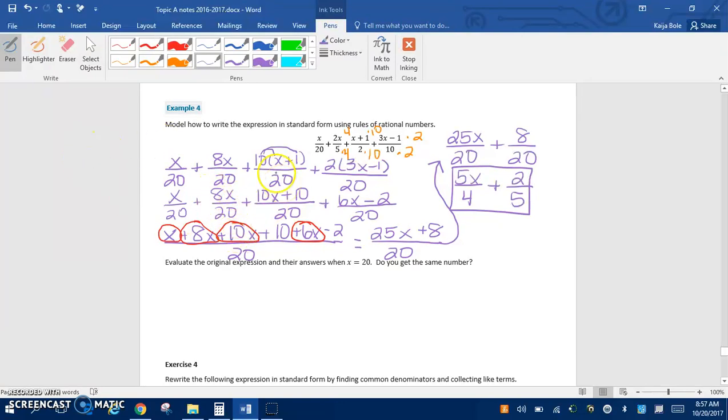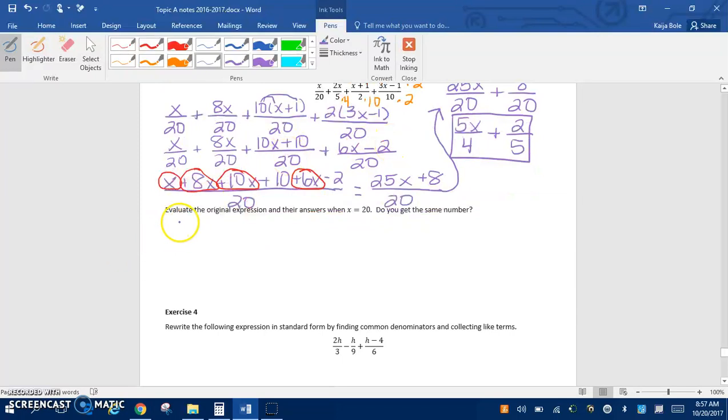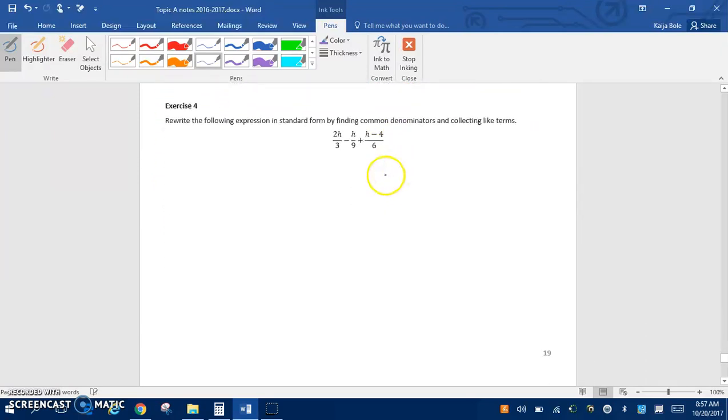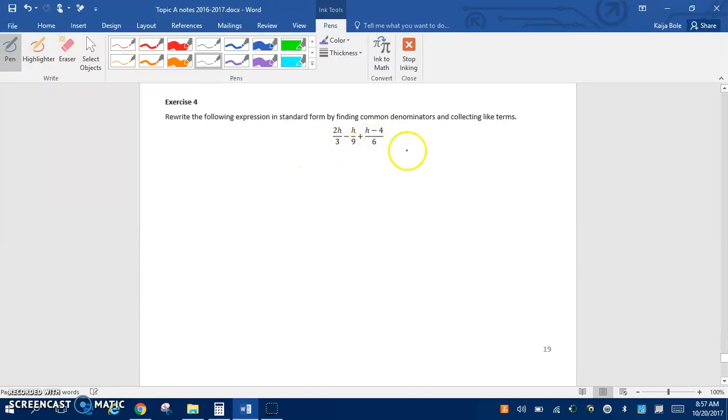Alright, and we're going to do another one now down below. We're going to skip this next part, and we're going to go to exercise 4. Right, and this is the last one we're going to do in the video. So this is the same idea. We have to first get a common denominator. So if we look at 3, 9, and 6, our common denominator can be 12. So we have to multiply the first one by 4 on the top and on the bottom to get to 12. Or sorry, we're not going to do 12, we're going to do 18. Just kidding. Alright, so for the first one, we're going to multiply by 6 to get to 18. The second one by 2 to get to 18. And then the last one by 3.